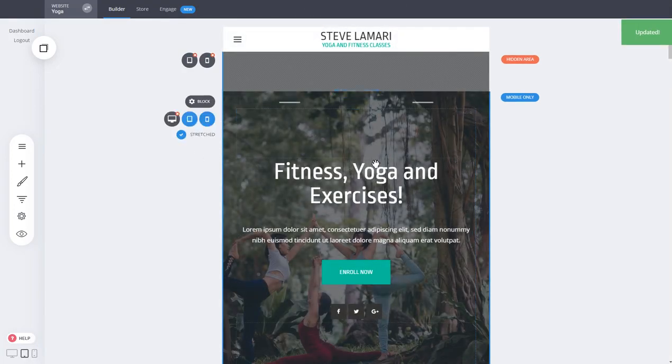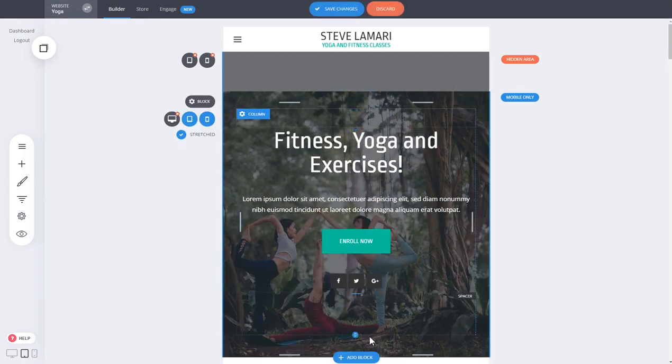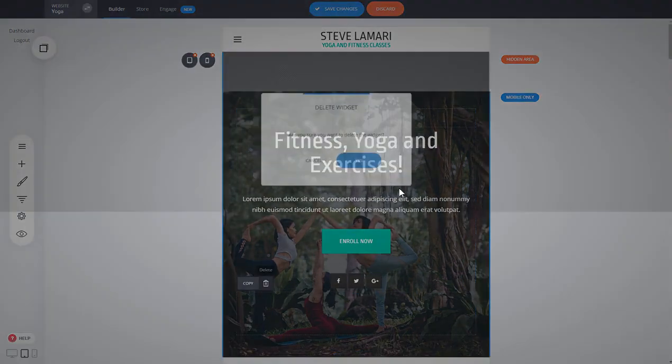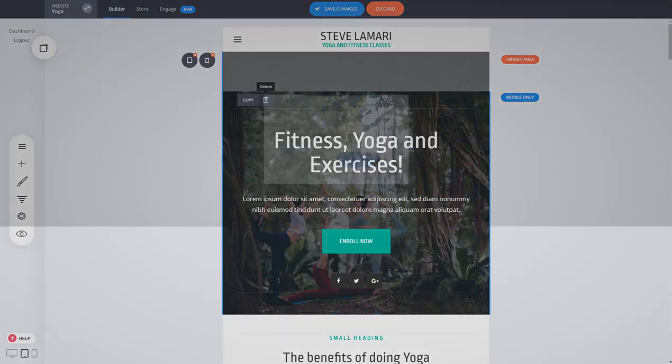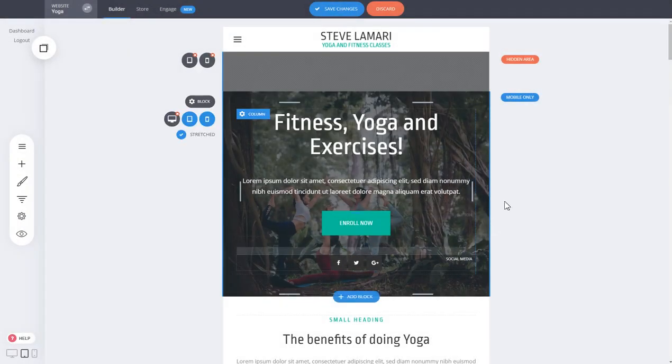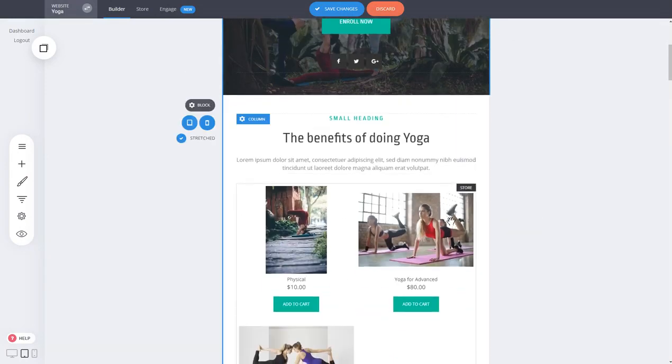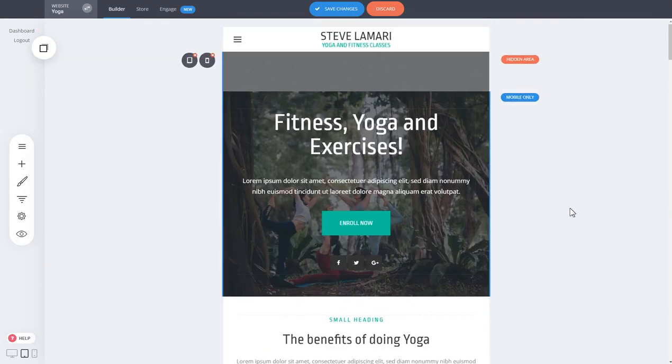So for tablets, you can adjust different things, but by default, I think it looks pretty well the way it is. But again, if you want to add different things, you can do and hide things on mobile or on tablet only, so you can play around and create a completely different design for mobile devices. So this is how simple it is to build your designs on phone and tablet as well.